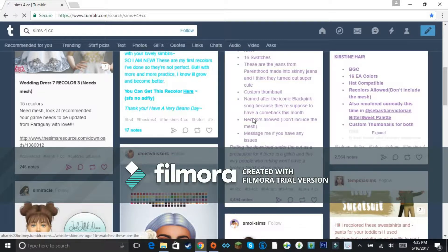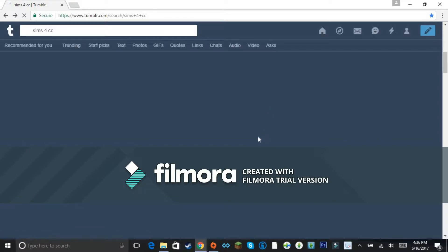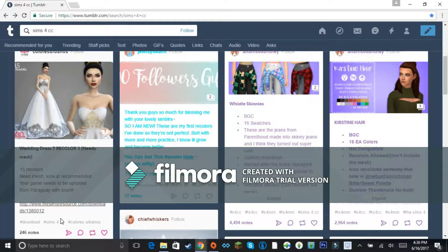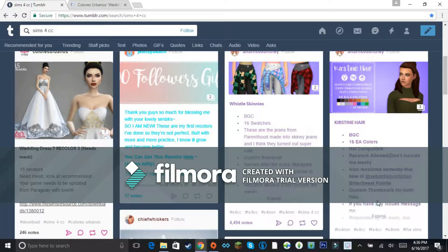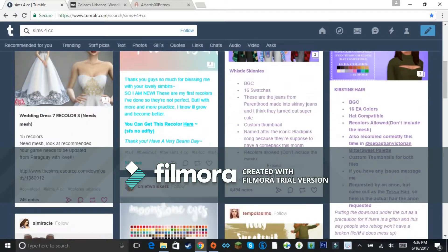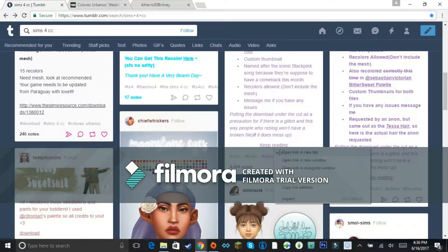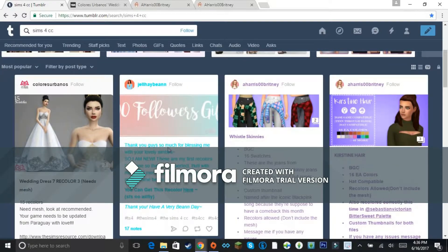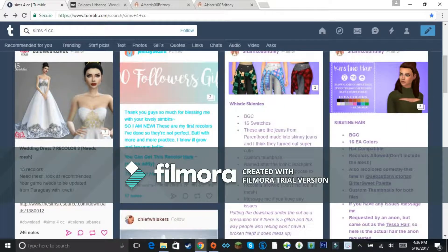So my method is: if I find a lot of things I like while browsing, I'll right-click and open them in new tabs, get a couple of things lined up, and then go through them one by one to decide what I want. Like here — this is just going to take me to her Tumblr page. Same goes for this one. Oh, they're by the same person — a little embarrassing, but you get the gist!